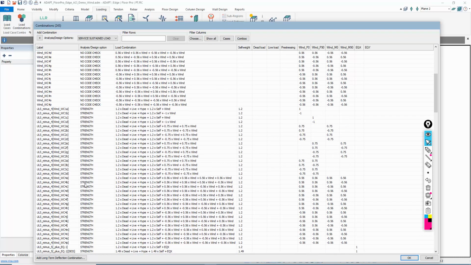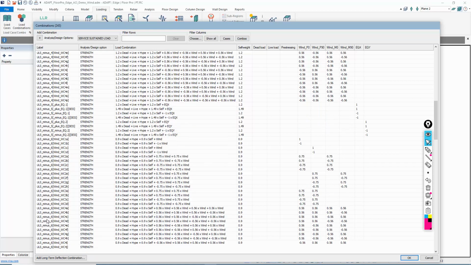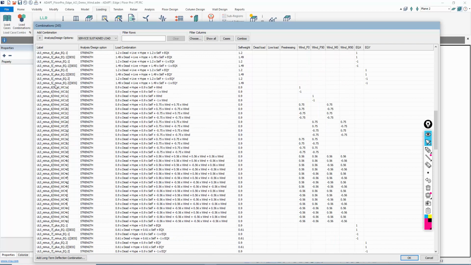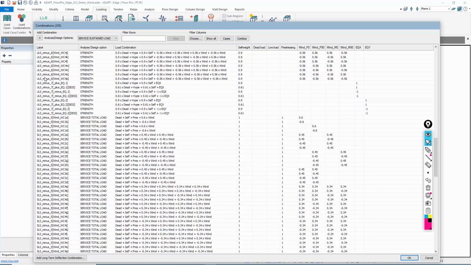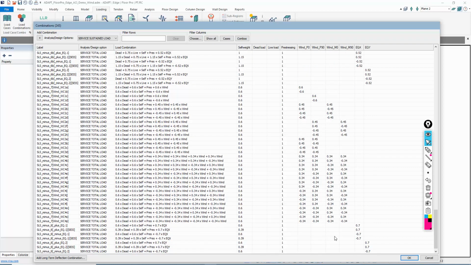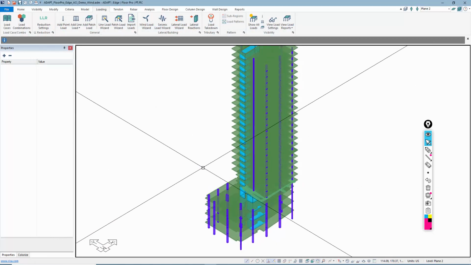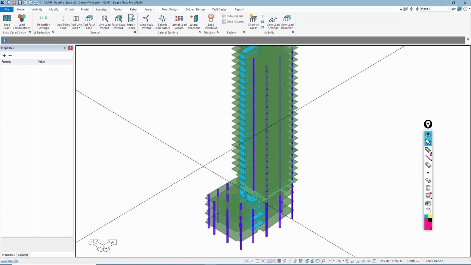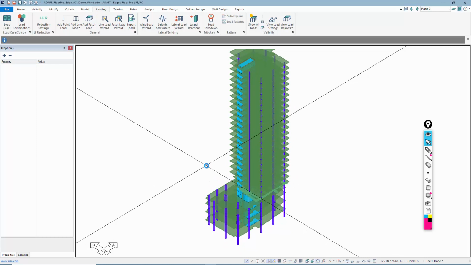These are really for investigative purposes, to just produce a result for the wind load specifically with no additional load applied. And then we have our ultimate limit state combinations, with the wind included, built into those combos, and then our service limit state combinations. You can see there are some seismic ULS and SLS combinations here. So the user can then choose which of those combinations ultimately to design for, to run in the analysis, or maybe to check drift for, if we're specifically interested in drift for a particular model.